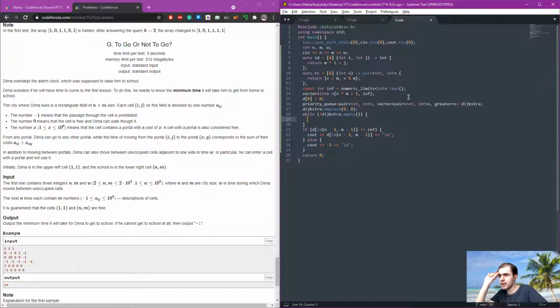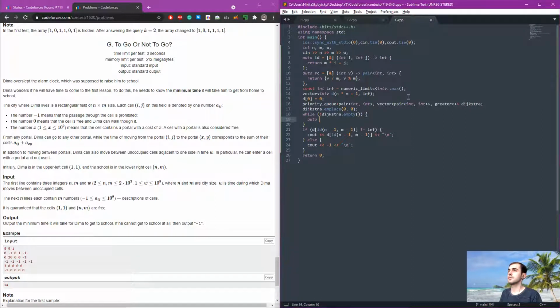And then we would have to somehow efficiently understand which portal to use, but I don't want to think about the way to do it. Like Dijkstra for a million vertices is very questionable, but maybe that's why they give us 3 seconds and 500 megabytes.